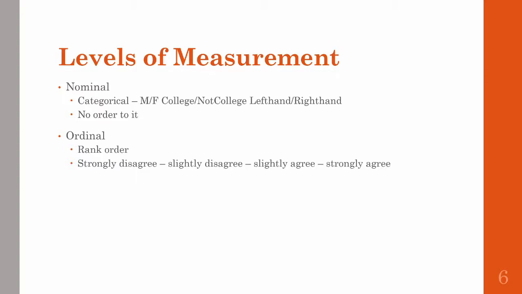You might have seen these before or answered these types of questions in surveys. You answer a question with either strongly or slightly disagree or slightly or strongly agree. They are still mostly categorical labels, but it's directional. It's ordered. The main limitation with this type of measurement is that it's almost impossible to determine the difference between each label. How do we know that the difference between slightly disagree and slightly agree is the same as the difference between slightly agree and strongly agree? It's dependent on the person and the question. There are no standard differences between each level.